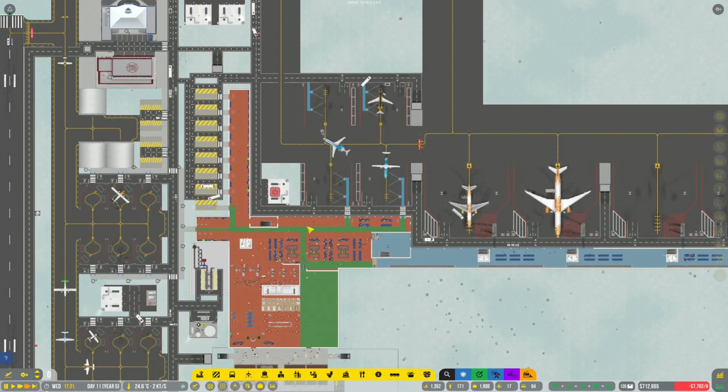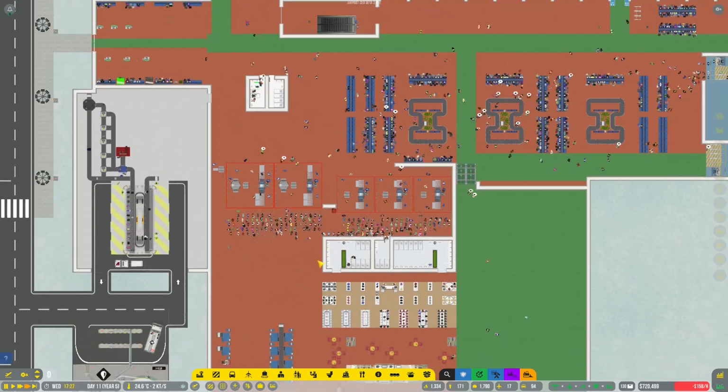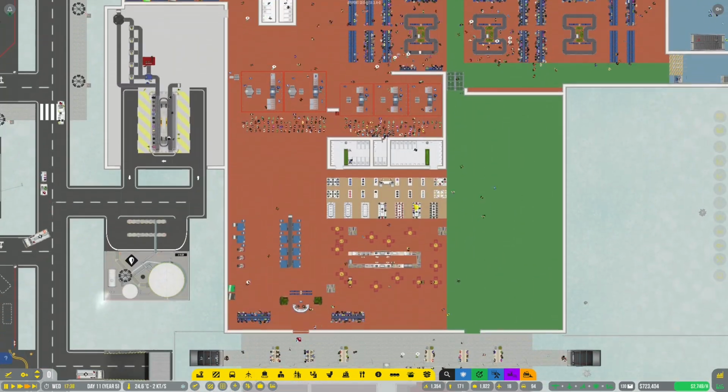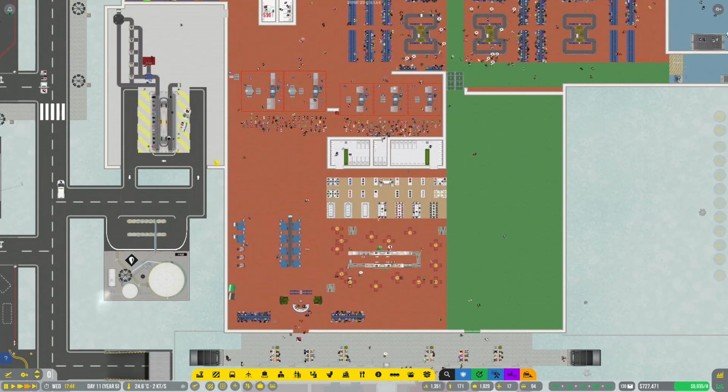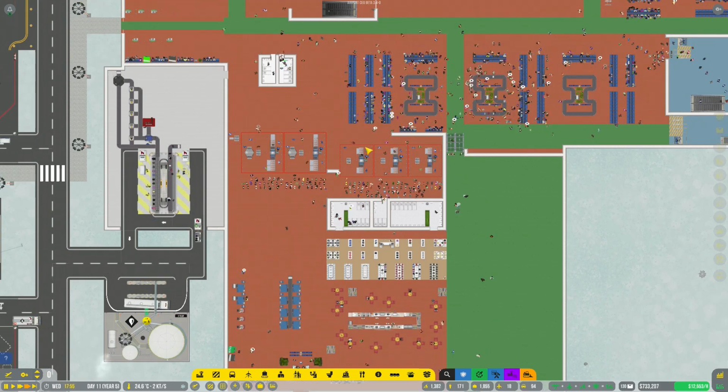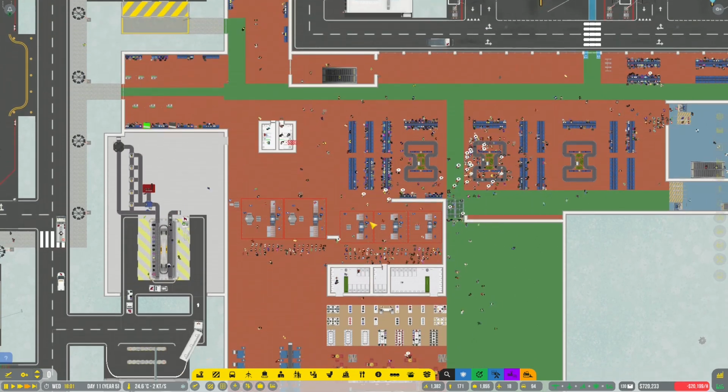No idea what that means for us, but anyway, we are still having issues with getting people through security. So I almost think that it is time for us to see about potentially double decking the arrangement over here. But yeah, let's have a look.